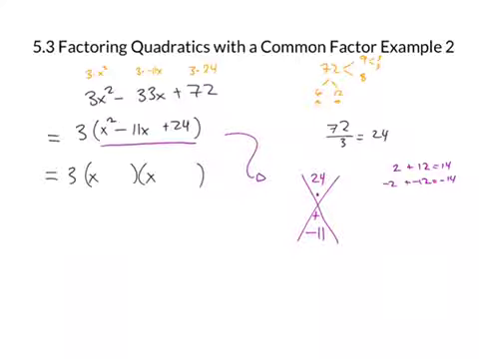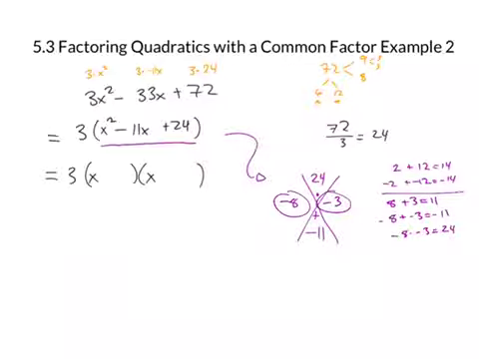So I'm going to go now instead for 8 and 3. 8 plus 3 would give me 11. Negative 8 plus negative 3 does give me negative 11, and negative 8 times negative 3 does give me positive 24. So my mystery numbers are negative 8 and negative 3. And that's just an x game. Those are fun puzzles to play, so practice and play them as much as you can. And that means my mystery numbers are going to fill in those blanks there.